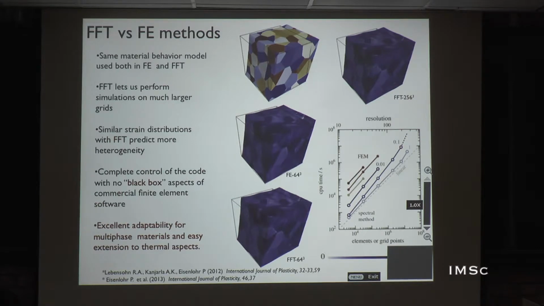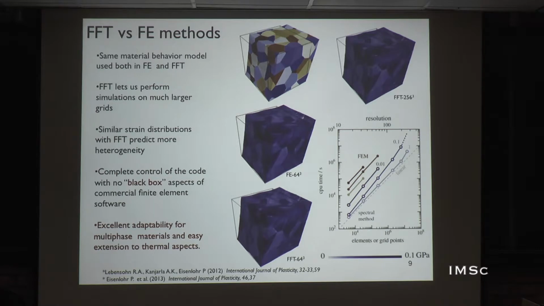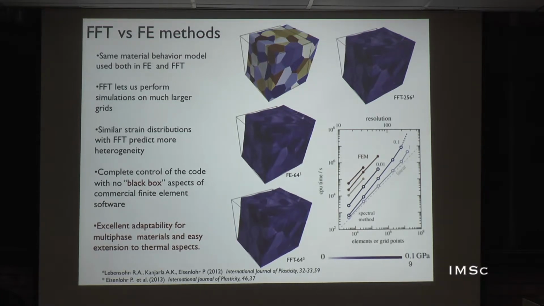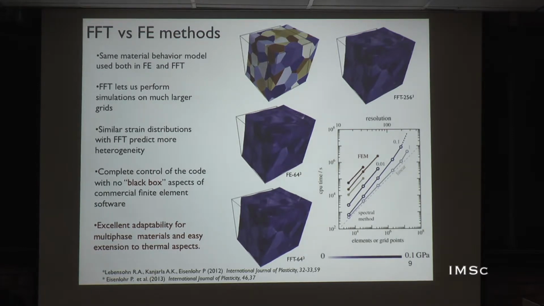That is very good. The disadvantage, I should also already tell you, is that this particular method using Fourier transforms actually has a solution only when your boundary conditions are periodic in nature, because you are solving the compatibility equations in an integral form by discretizing the Lippmann-Schwinger equation, and you have a solution only when you have periodic boundary conditions. So you can't do arbitrary shape changes or bending. Okay. So for RVE calculations, for small repeating unit cells where you want to understand what is happening internally, that is a good way to go.